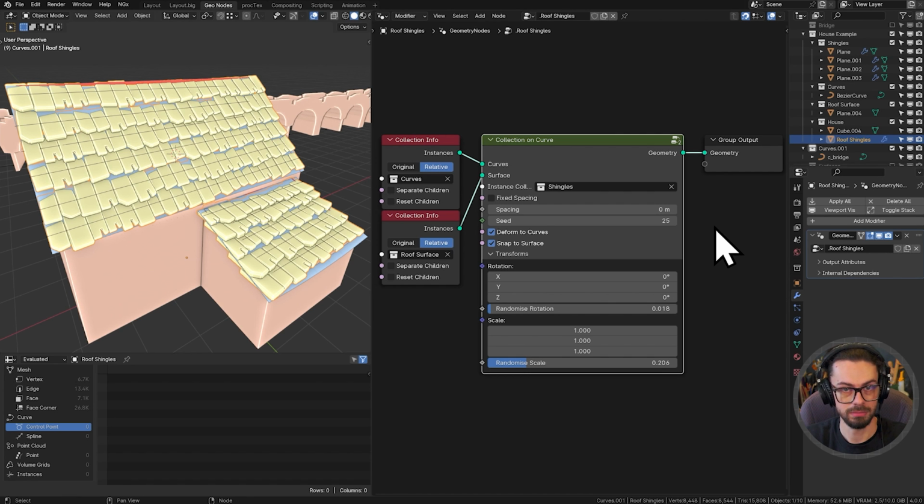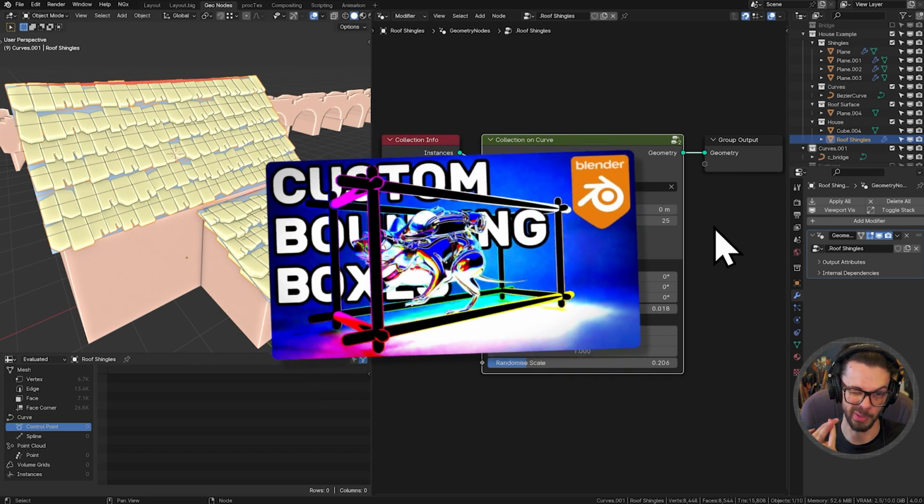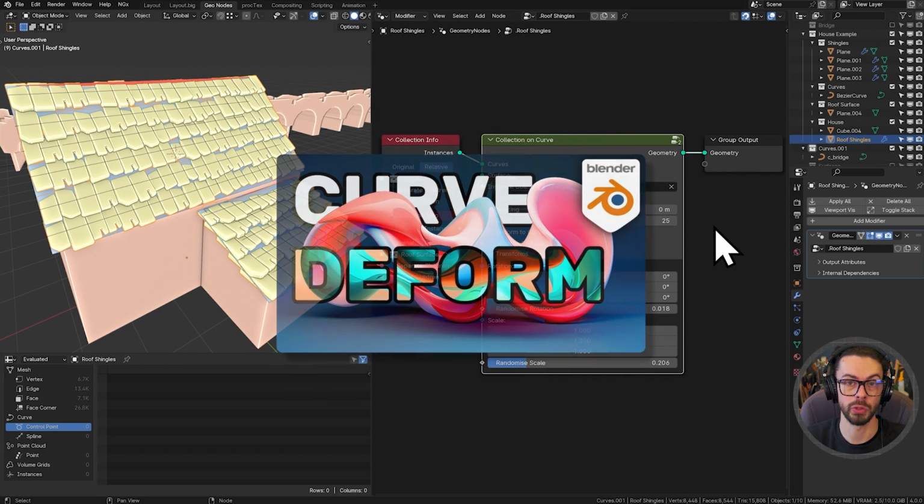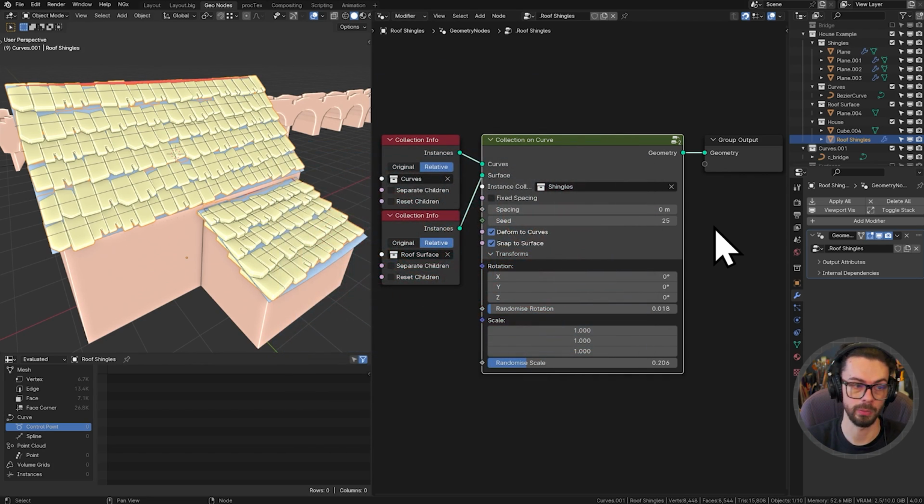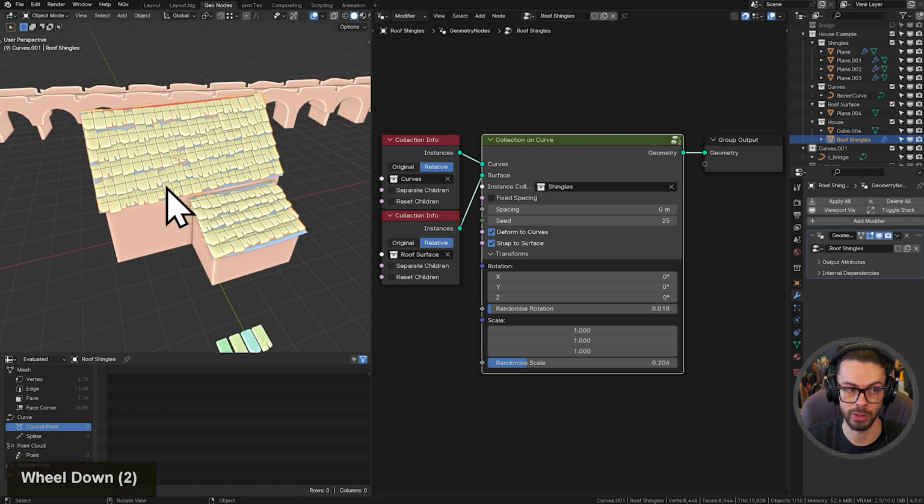This session, we're going to be doing something a little bit different. So we're going to be taking the output from 3 previous lectures on collection packing, custom boundary boxes, and the curve deform, and we're going to be joining those together into a higher level tool with a specific use case. Now, as I said, this specific use case is not the only thing this can do. It's a very useful generic tool, right?